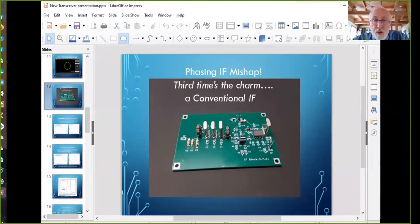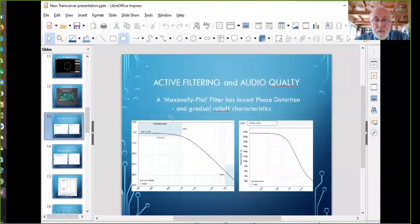Since I mentioned the topic of filtering, I wanted to digress a little bit and talk about filtering and its impact on received quality. This is an example of an audio active filter with smooth characteristics. On the left-hand figure, you see that it has a nice smooth curve. The downside with it is that it's a pretty slow roll-off. In other words, you'd need quite a few of such stages to end up with a sharp filter with some good qualities. I'll talk about those qualities.